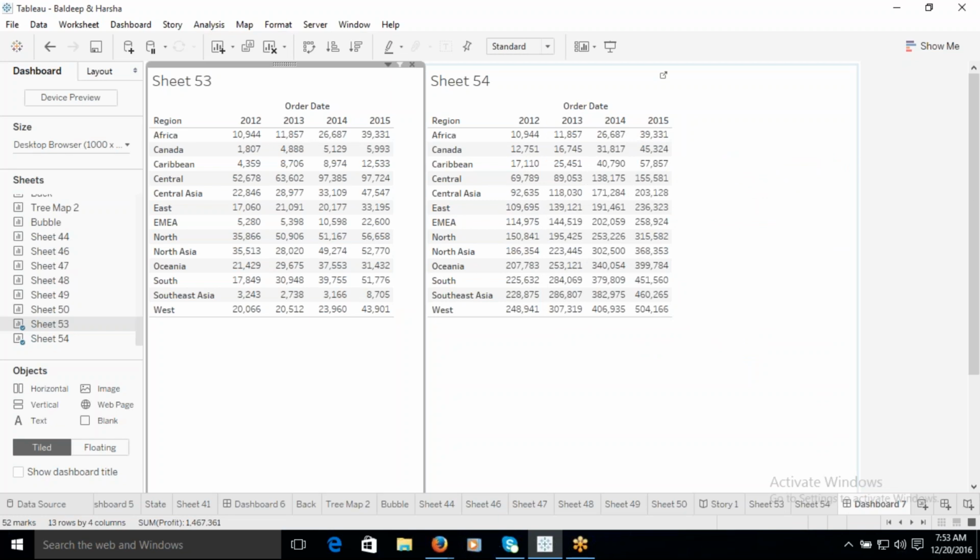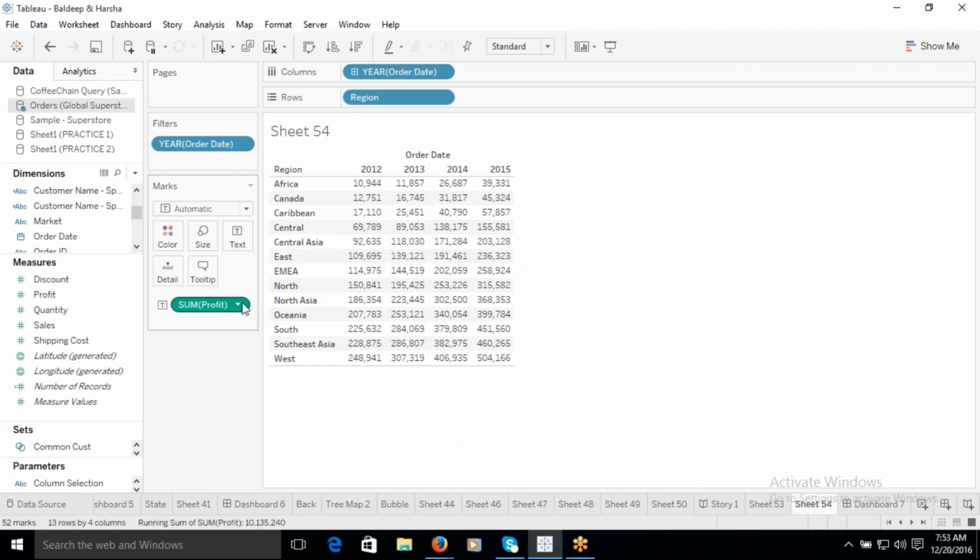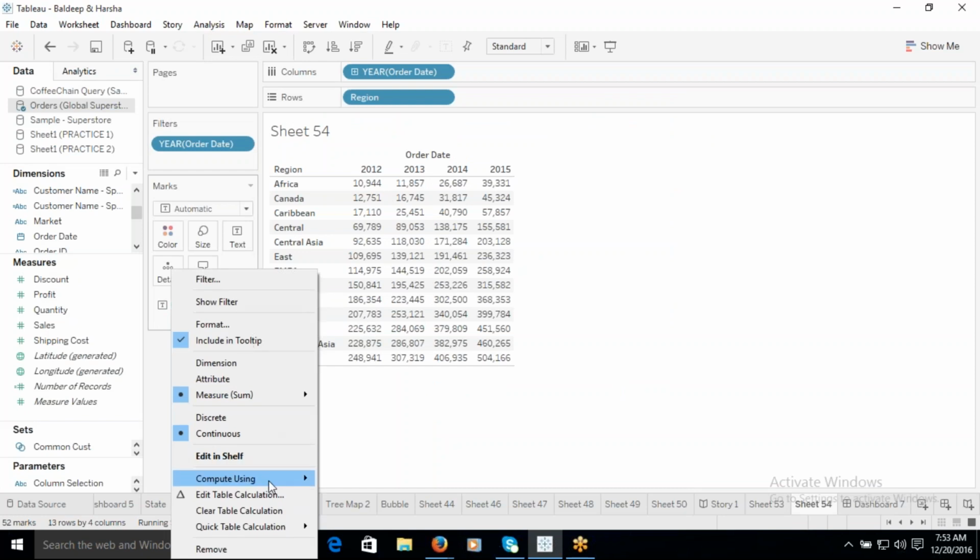This is a sum of running total, so you're summing it up for a year for a particular region.